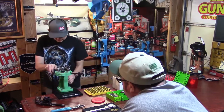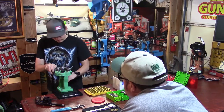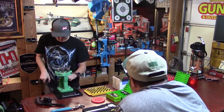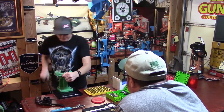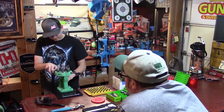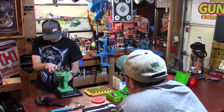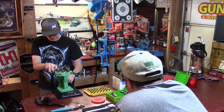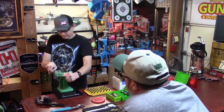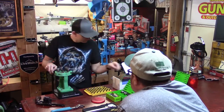Oh, yeah, I don't necessarily need anything that's fast. I won't be in a hurry when I'm reloading. And what you can do is, these load blocks are $8 a piece. So every two of them is about a hundred. If you had four of them, one night you go out and you decap, prime, and expand all of them. Then the next night, you charge the powder and do this. Then that's 300 rounds in two nights. That's why I say that's about 150 rounds an hour, because you'll be there about an hour each night. Just an hour.